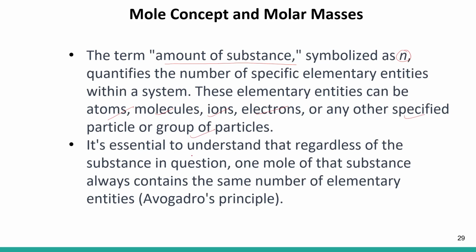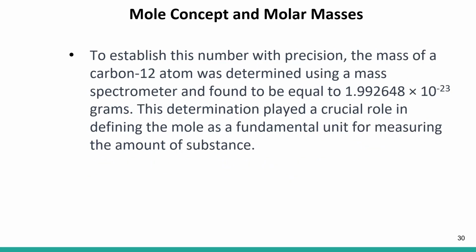Next, it is essential to understand that regardless of the substance in question, this is important. You may get confused about why it is being used for another thing. Teachers will usually use it for atoms, but you can use it for anything. It is a generalized concept, so you can use it everywhere. This Avogadro principle says that it contains 6.022 × 10^23 entities.